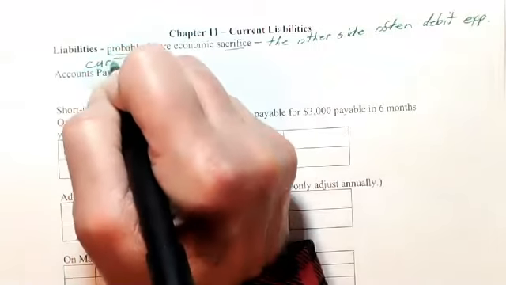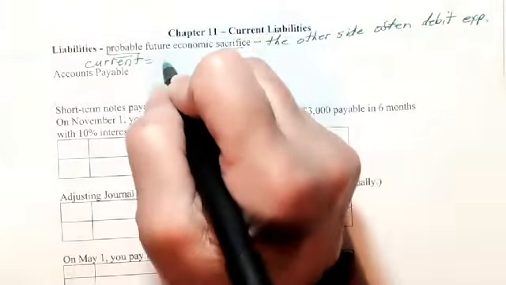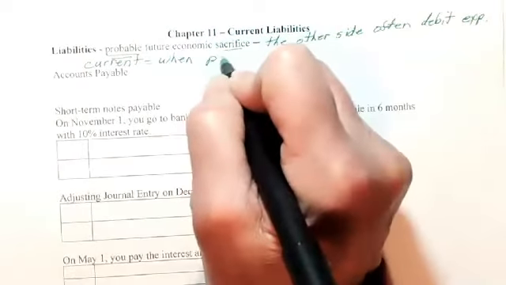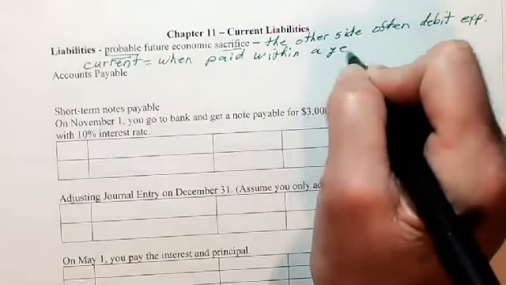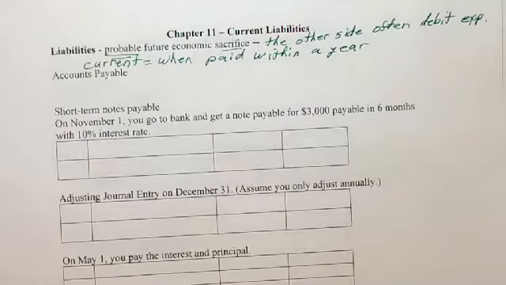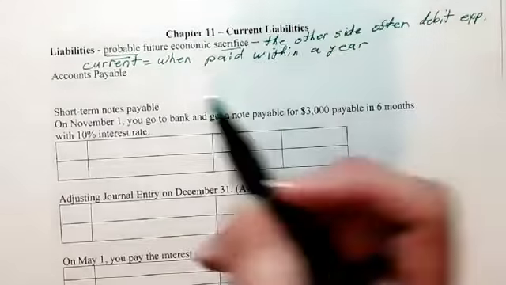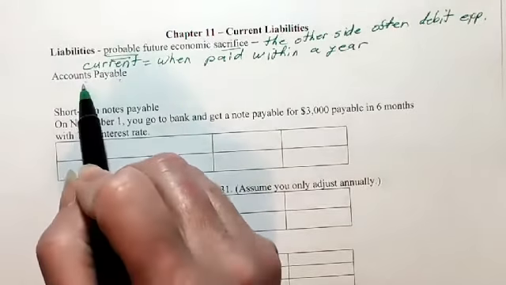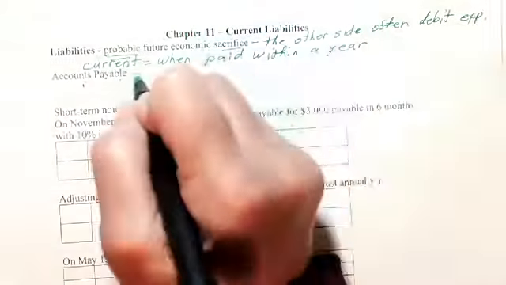These are our current liabilities, and the same rule applies here as with assets. That's when they'll be paid within a year. And technically it's a year or the operating cycle, but for 99.9% of the companies, it's a year. So that's all we really care about. We put our current liabilities basically in the order in which they're going to be paid. So we start with our accounts payable. That's always our first liability.